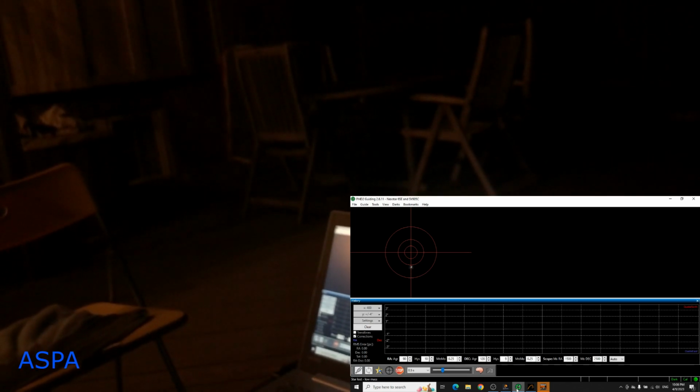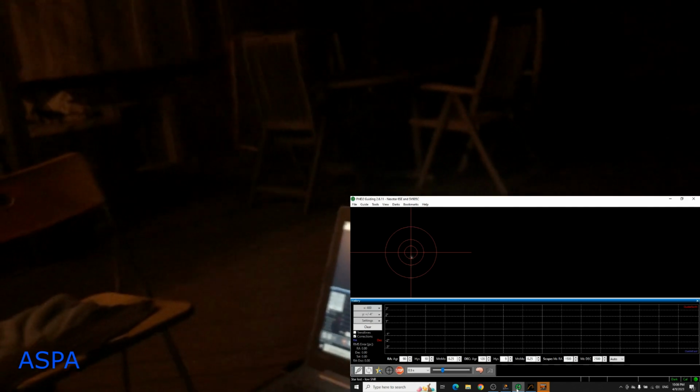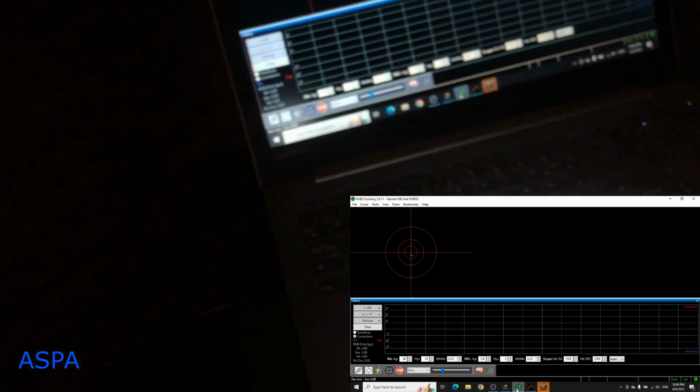Now, that bullseye is actually deceiving because that is not the center of my field of view of my APT camera. So, now let's go to APT. Oh, you know what? I lied. This alignment shifts every time that you set up the scope. Something may have gotten jostled on my guide scope, and it looks like it's actually fairly close.